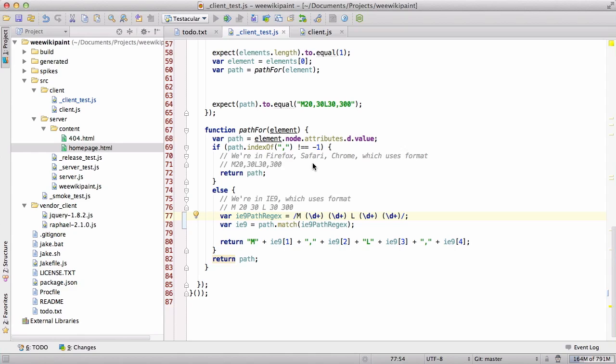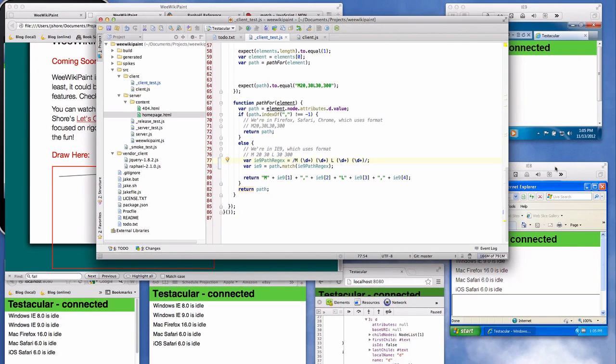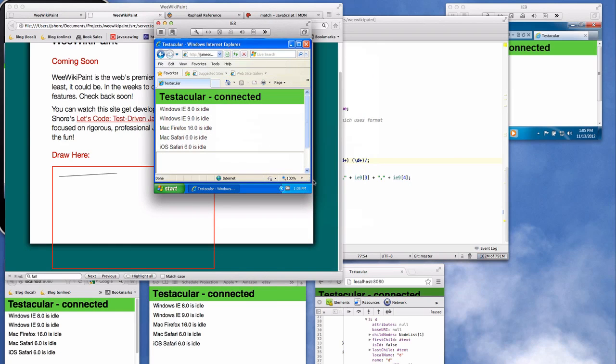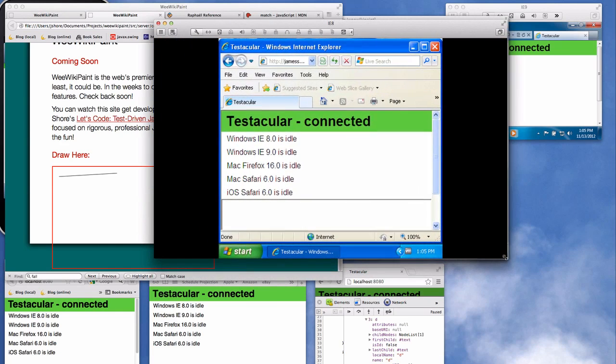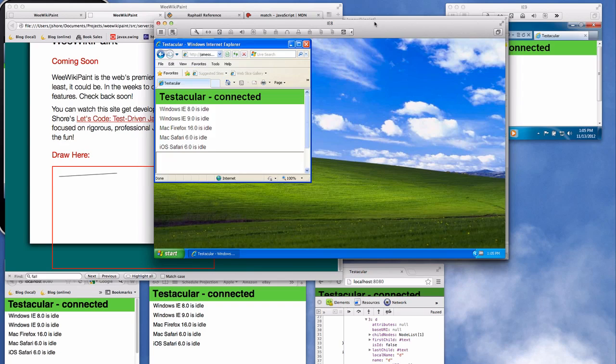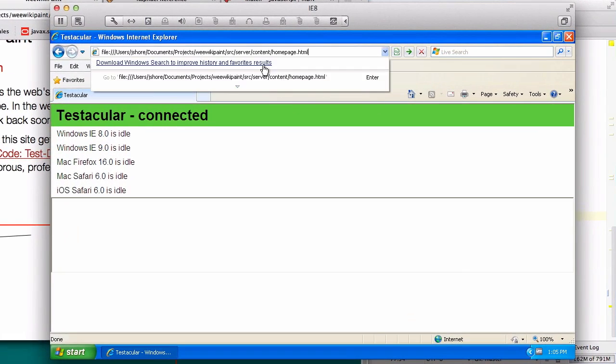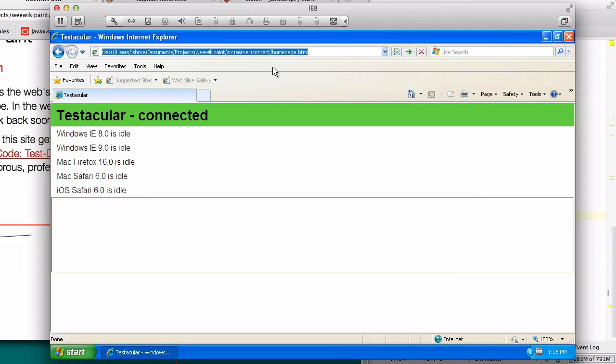Okay, so next what I want to do is look at how this works on IE8. I think the issue here is that IE8 doesn't actually use the same elements. It uses VML rather than SVG, so the nodes are going to be different. But if we pull up our page in IE8, well, it doesn't exist. You know what? I think what I need to do is run this in a different VM. I'm going to do that back in a moment.